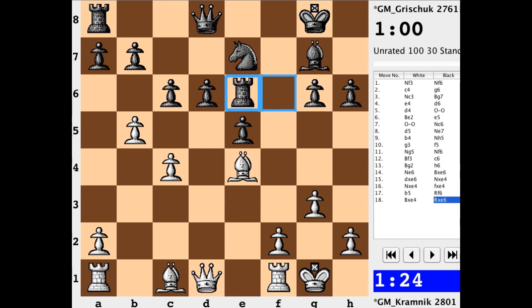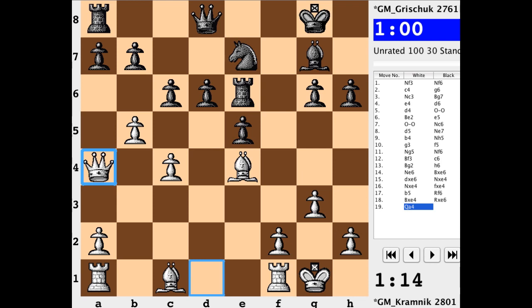I mean, white's going to be putting pressure on the black center. Again, shaky king position, awkward placement for the rook. This bishop as well, not so hot for as long as this pawn remains on e5. If this guy can't get rolling, this bishop is just kind of dead to the game.